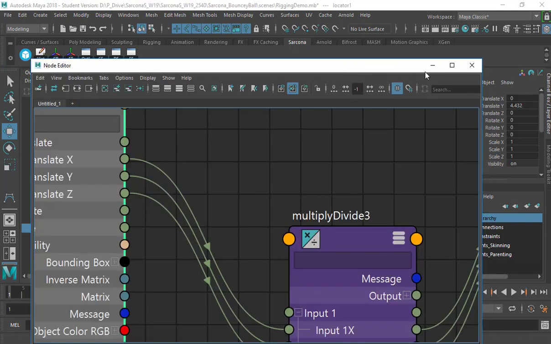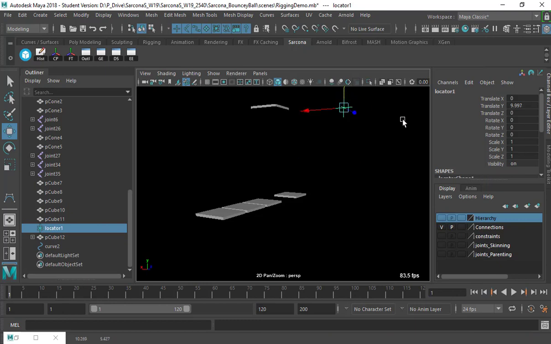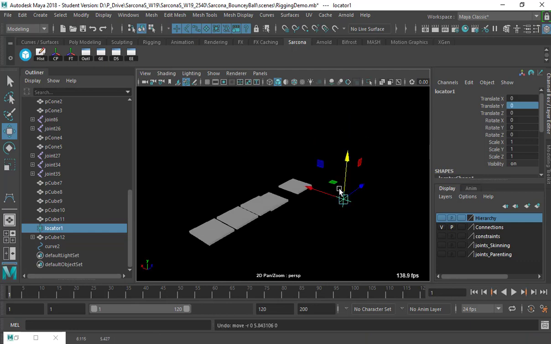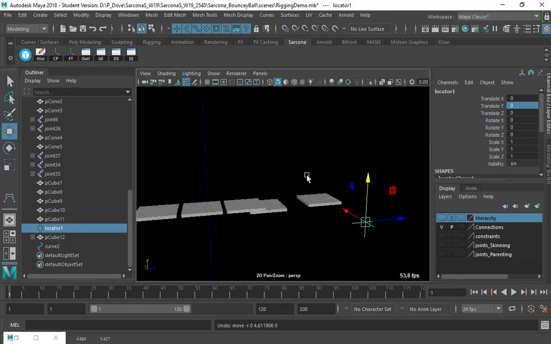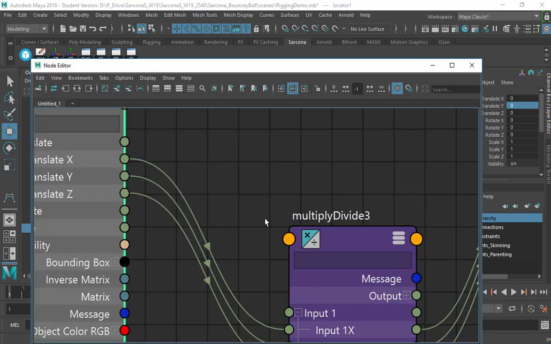In a world where things work, that would work, okay? I would actually be able to move this up, and it would move up the other one the same amount. For some reason, my computer is not playing nice today, and it's not working, okay? So just pretend that that worked. It should work. Everything is correct. I'm never wrong.